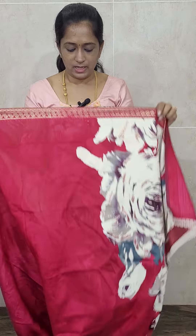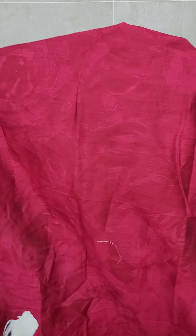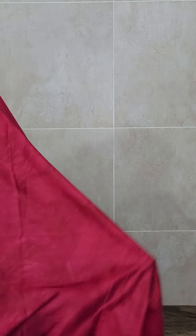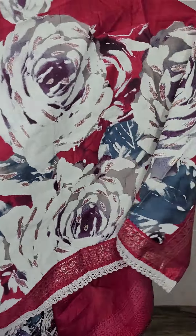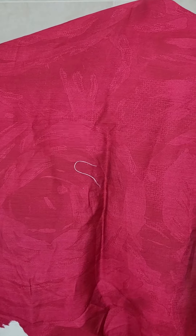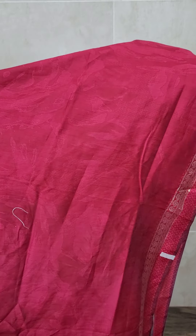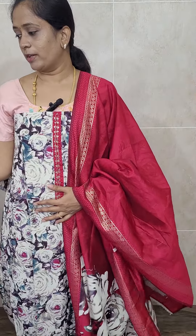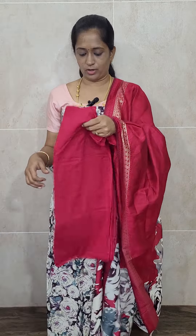The top is of muslin silk and the dupatta is also a very beautiful muslin silk dupatta - all over a muslin silk dupatta. On the dupatta you will be getting a complete print. The center of the dupatta you will be getting a print - an emboss pattern. In the lower portion you will be getting a very beautiful pattern. Going down you will be getting a brighter print, and with this you will be getting a cotton bottom in rani pink color.